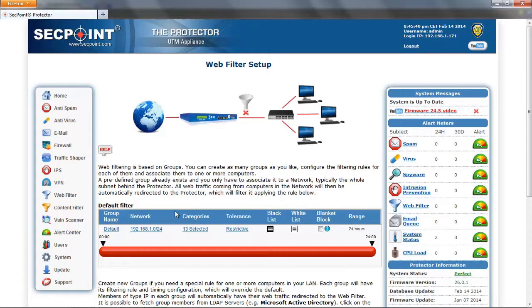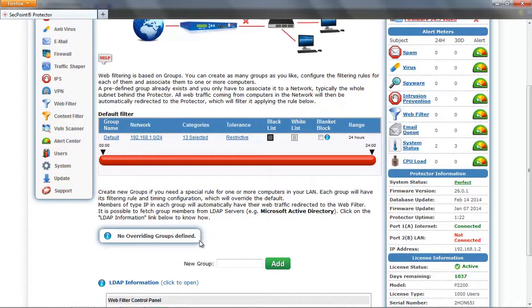Then we see here that the default filter is separate from other filters to remark the different meanings of the two kinds of filters. The default filter, in fact, has a separate management from user-defined filters and is designed to provide a default rule for all users. Instead, user-defined filters, now we have no filters yet, are used to override the default one. They can be added, deleted, set active in or out of a specific interval of hours, and so on.